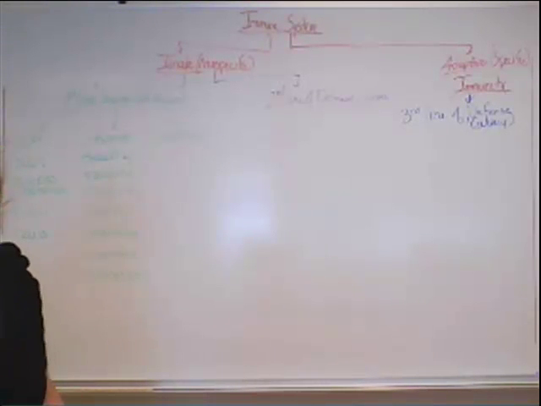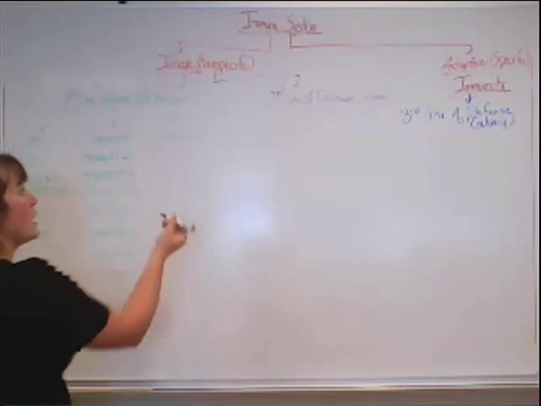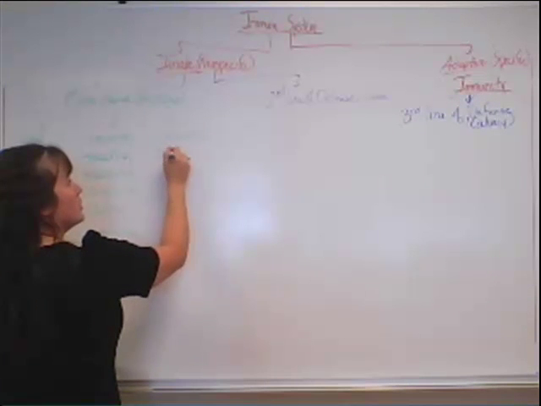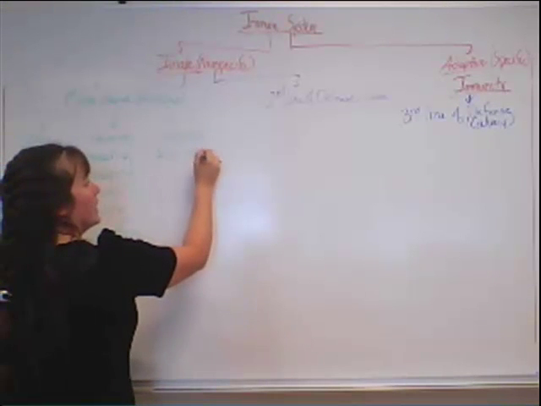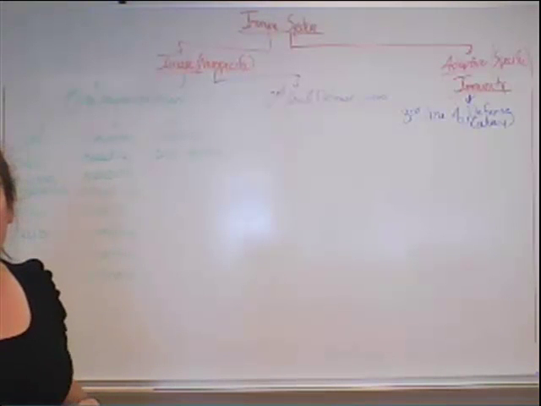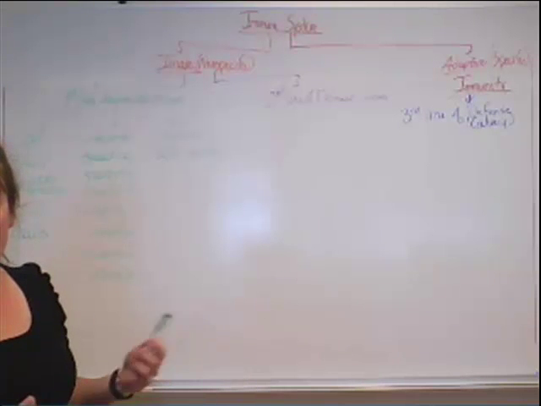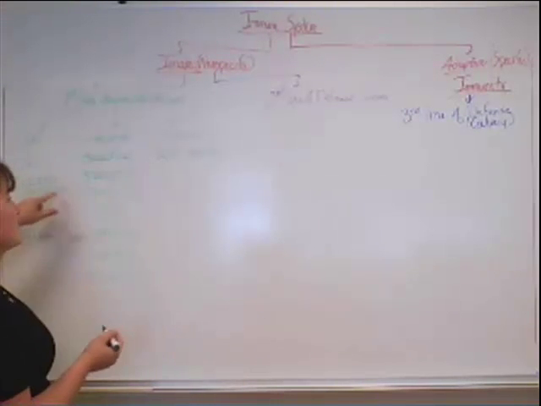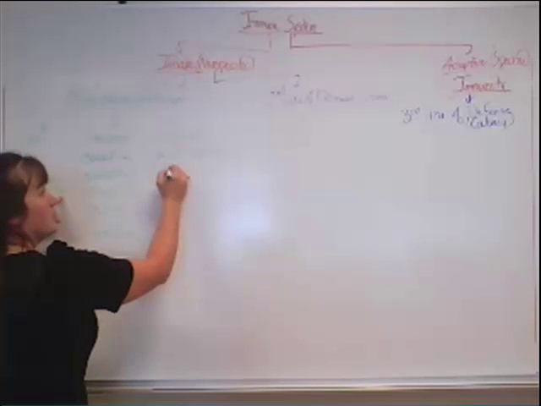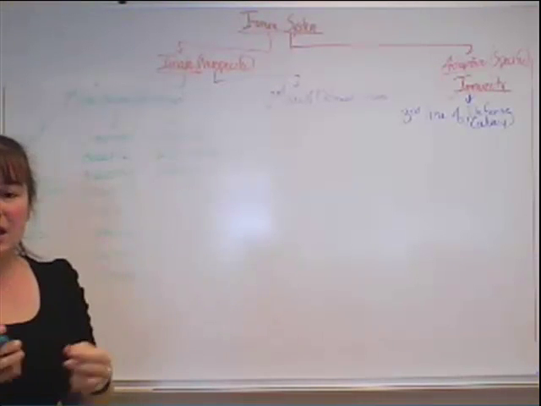Okay, so if we look at the chemicals that are related to the first line of defense, we're going to find that sweating, as well as the microbes on your skin, are going to help create an acid mantle. And that acid mantle is simply going to deter any microbes that are trying to gain a foothold or persist within or on your body. A mucous membrane is probably going to produce mucus. And mucus, as you know, is going to be sticky. It's going to help get things out.